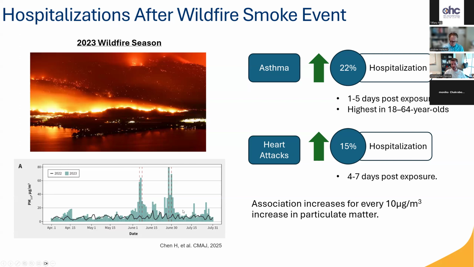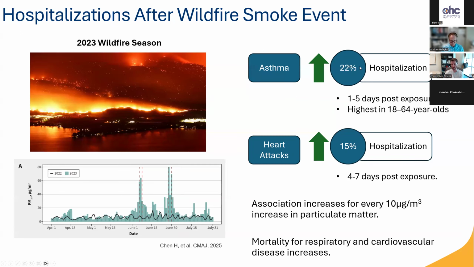Now, there was an interesting thing in this study. They noted that this risk of hospitalization only happened in that first spike, not the second spike. And they theorized that that's because people became used to living in this wildfire exposure. And so on days like this, they were seeking out shelter. They were spending more time indoors with HEPA filters. They were maybe masking up if they had to be outside. And it showed that there was a way to reduce your risk even in high levels of exposure. And it's not just all doom and gloom.